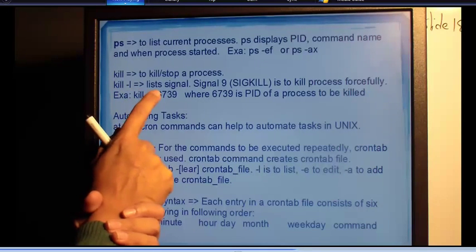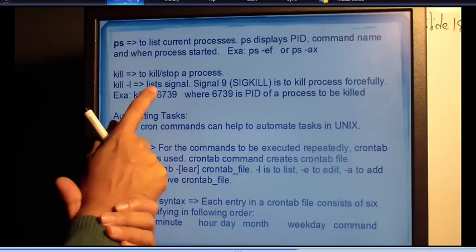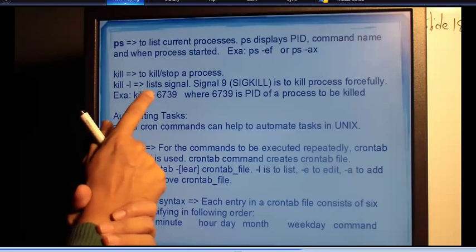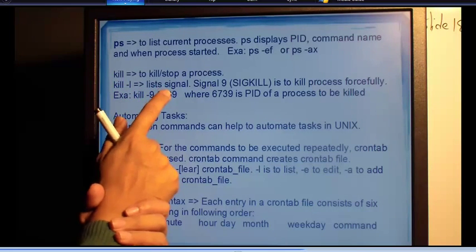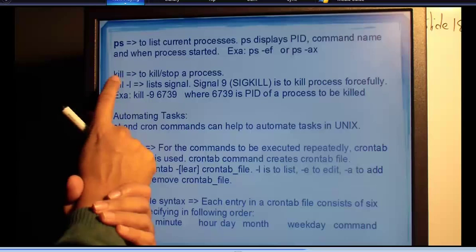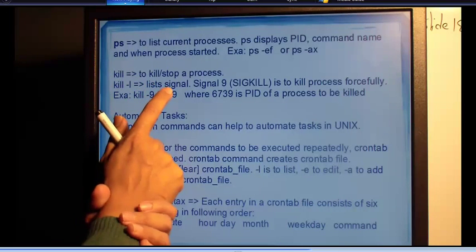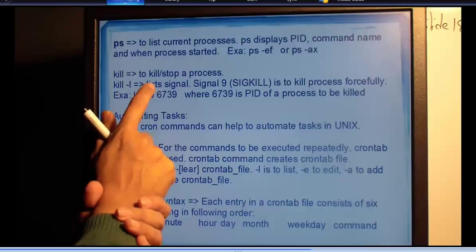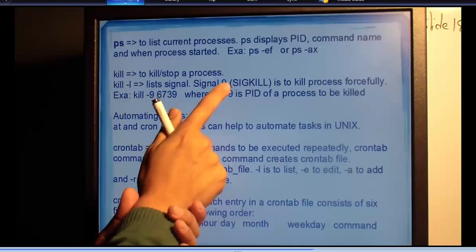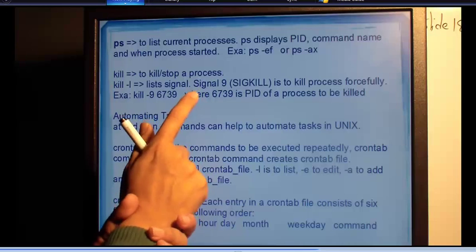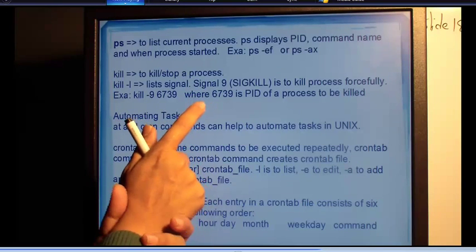kill -l lists the signals. What are the signals available? Sometimes a normal user tries to kill a process owned by root, and you cannot kill a root's process. In that case you have to use signal 9, and even that you cannot do because you do not have that much authority.